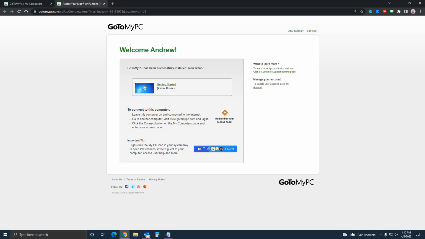Okay, so in your system tray, this is how it runs. The engine is right here, so it runs. You see the GoToMyPC icon in the system tray. Okay, that's how you know it's running. And you essentially want to have that run all the time, 24/7. All right, so let me pause here, and once I have it installed on my other computer, we'll pick up from there.